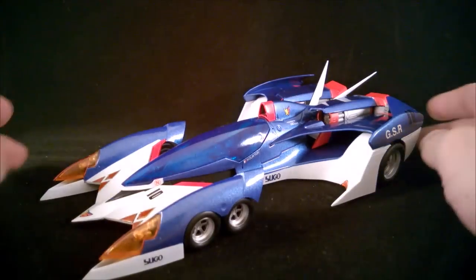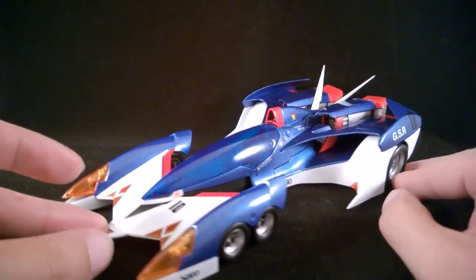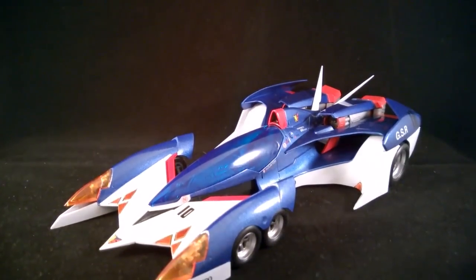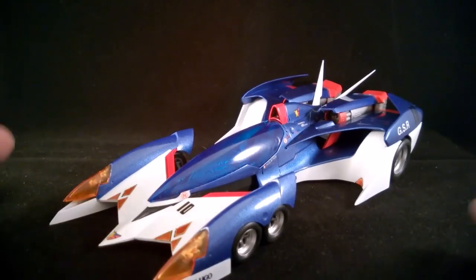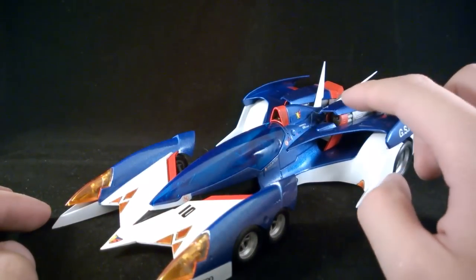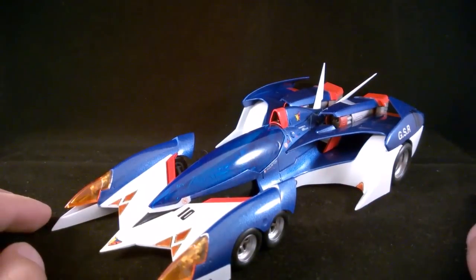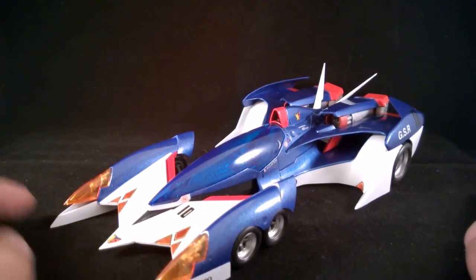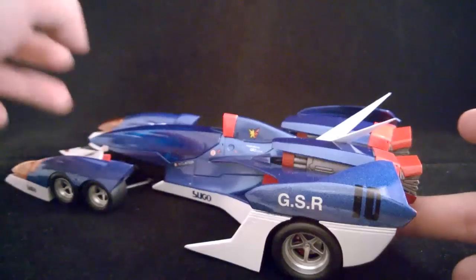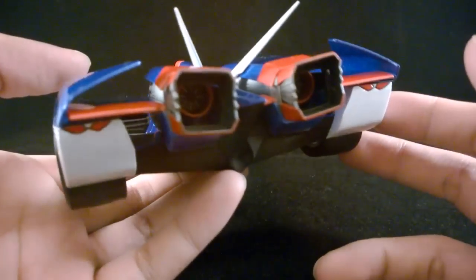Okay, that was a bit of a lie. There's a little bit more about it, at least just to tell you what it is. I like the Cyber Formula series quite a lot. Their cars are crazy. As you can see here, this one is the Garland in boost mode, so the two turbine booster ports are switched on and come out. And in the clip, yes, the exhaust does open up like that.